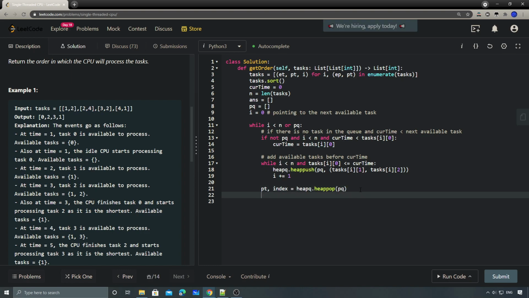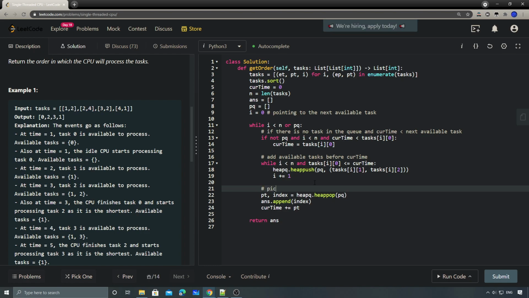And then we simply update the answer first: we append the index, and then we update the current time with the processing time. And then return the answer.